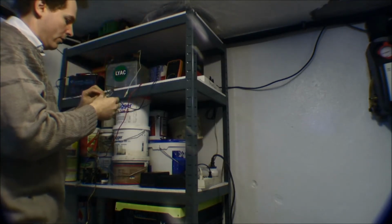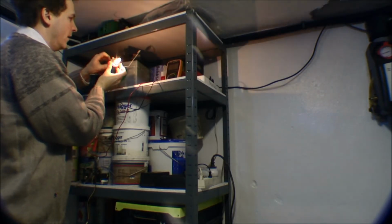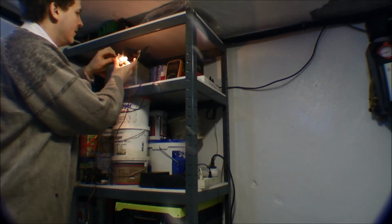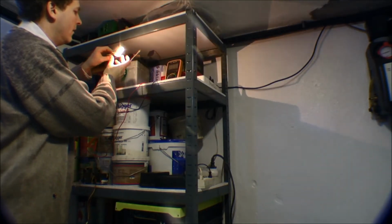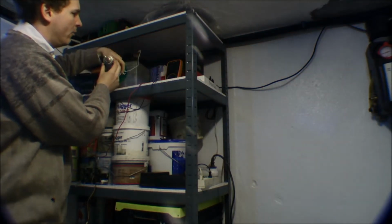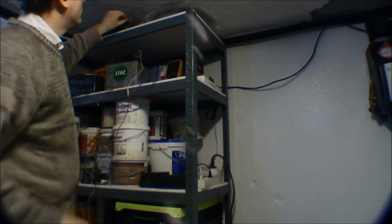Try to plug in this. This draws a lot of power. This is like 55 watts. And usually the voltage goes down quite a bit when I plug this in. And it still does. We're at 8.67 volts. And dropping very fast. 8.5. 7.4. The problem is, as soon as I take it off, the voltage gets up to 11.34 volts.